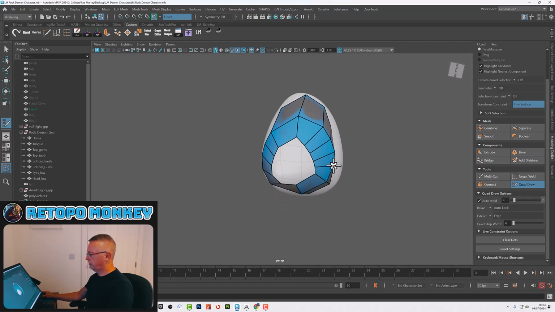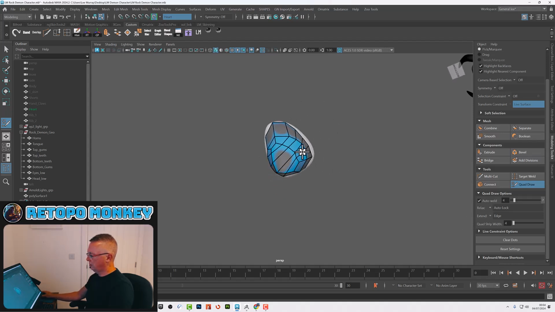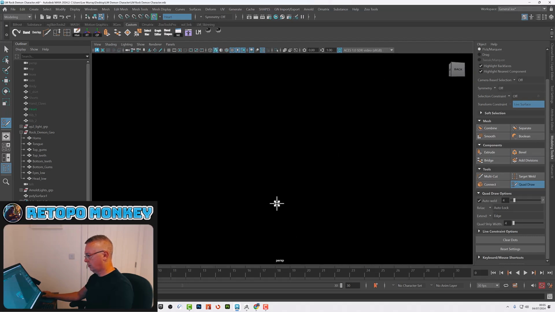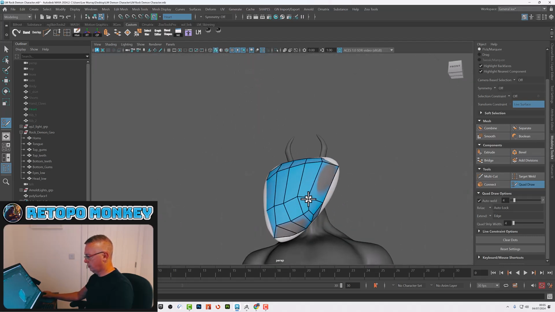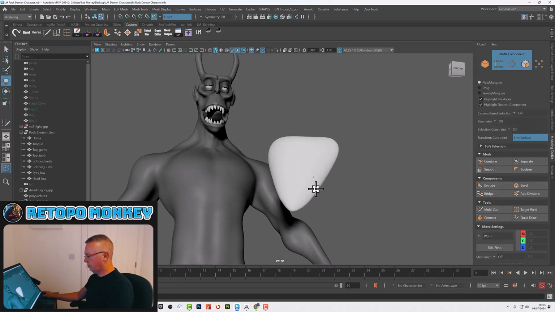Edge loop. Pull these down a bit. Come out of edit mode.